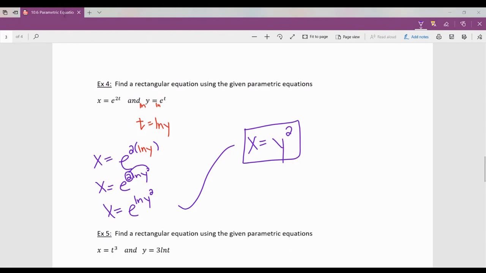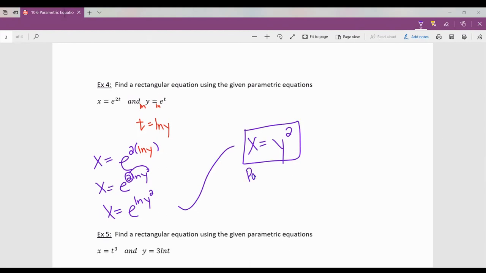Wow. All right, so that's a parabola, opening to the right because it's positive. Okay. It looks kind of like a C that I drew. Let me make that so that it looks more like a parabola. There we go. All right.